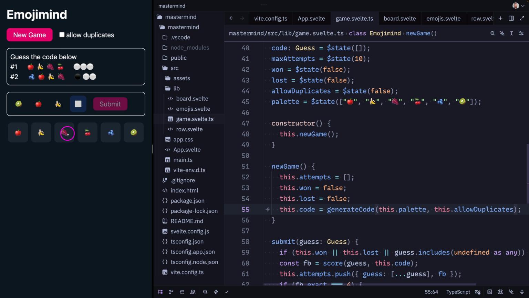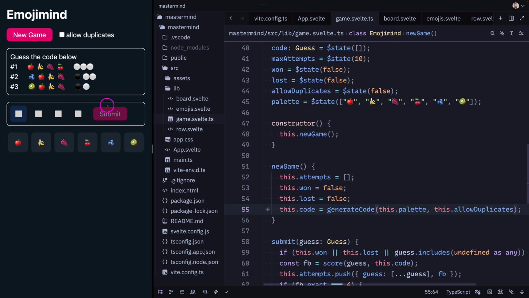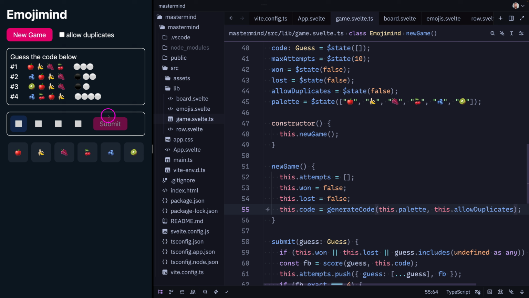Okay, so blueberry is it. Cherry is probably it as well. And then two of these, I don't think kiwi is it. And then one of these three are in the right spot, and one's the right one. So we have blueberry and cherry, and then we'll say apple, banana. Okay, so those are the four. We just need to figure out where they go. So we know blueberry wasn't the one that was in the right spot. It was probably one of these two. So we just need to figure that out.